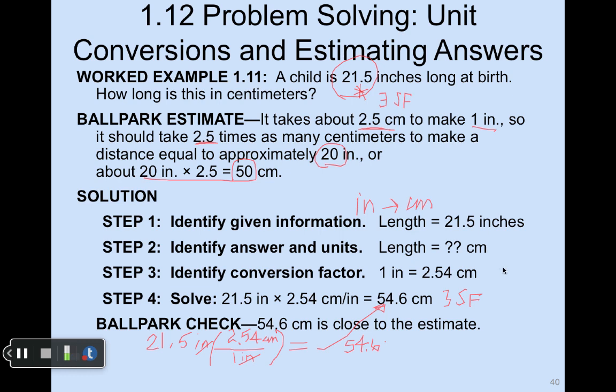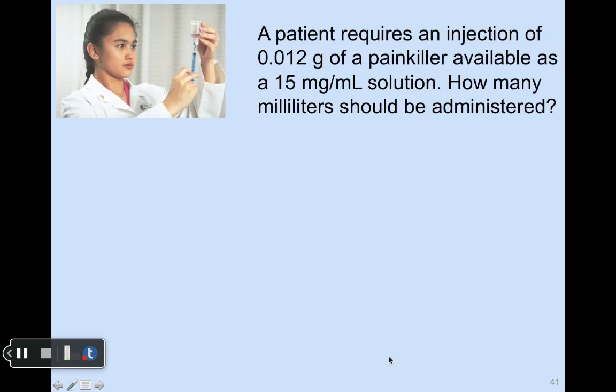The conversion factor is infinite. You describe that one as a defined value. It's an infinite number of sig figs, so that one won't limit you. So your 3 sig fig answer here is correct. 3 sig figs corresponds to the value of 3 sig figs that you started with. All right, oops, I should leave units in here. Put the units in. Uh-oh, the tool doesn't like me. Sorry about that, gang. Okay, next question.